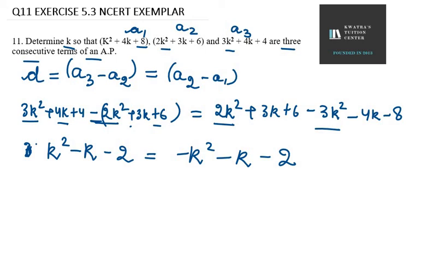Now if you see very closely, we have -k on the left-hand side and -k on the right-hand side also, so we can eliminate them. We have -2 and -2, we can eliminate them. Now we are left with k² equals -k².